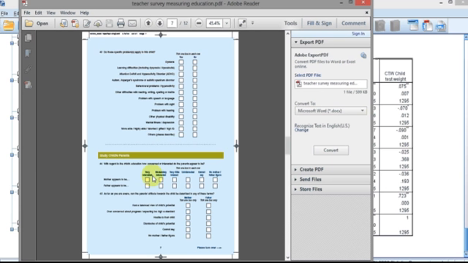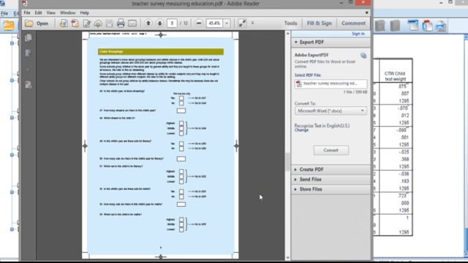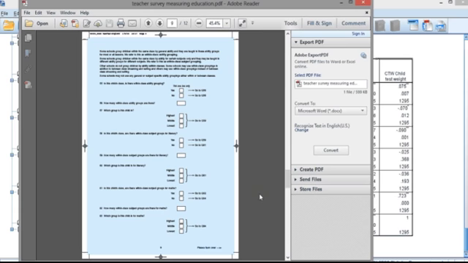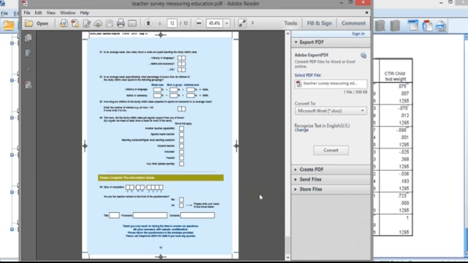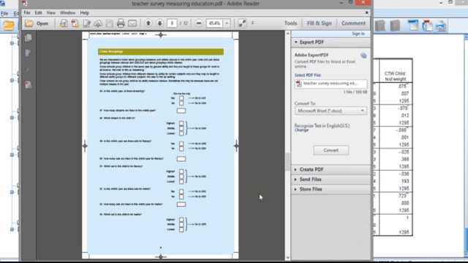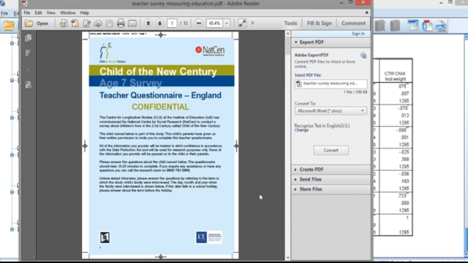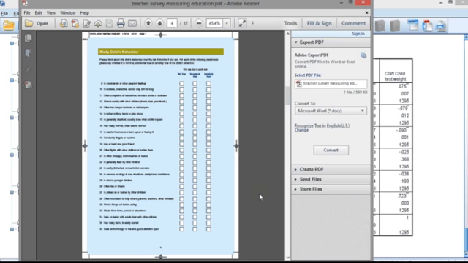Does the school do ability groups? Is the teacher male or female? How long has the teacher taught? How long have they taught at that school? Did they do a PGCE or did they do undergrad teaching? All these different things which might help us to know which children are at risk of certain things or need support in certain ways, or which teachers are the best. So you need to have a look at that and decide which questions you find interesting, which ones you'd kind of want to know the answer to, and which ones you think might predict others.